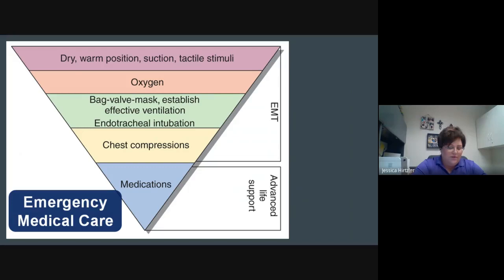We want to dry, warm, and position. Suction as necessary. That's always the first thing you want to do, okay? Again, if their breathing is shallow or slow, maybe they're gasping or not breathing at all, or if the heart rate is less than 100 and they remain cyanotic, we may need to bag these babies at a rate of 40 to 60 breaths per minute, okay? Compressions are going to be performed if their heart rate is less than 60, okay? And we're going to deliver 120 compressions in a minute. Their little hearts beat really fast and they breathe really fast when they are at this stage in their life.